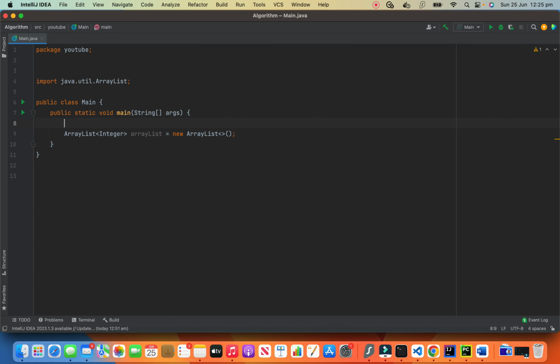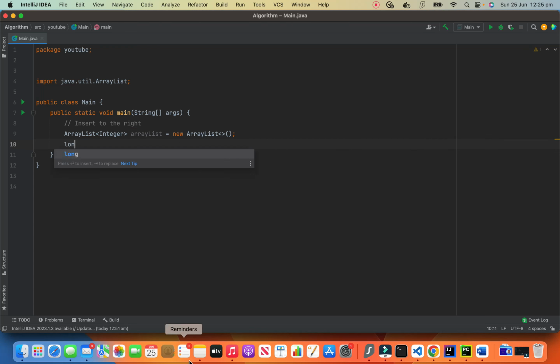What I'm going to do is testing to insert to the right. We want to know how much time it takes to insert to the right of the array list or to the right of the linked list, and we want to compare them to see which one is really faster. It's very important when you code, especially when you go to the interview. It's very important to know which data structure is better for which operation. So let's insert to the right, to the end of it.